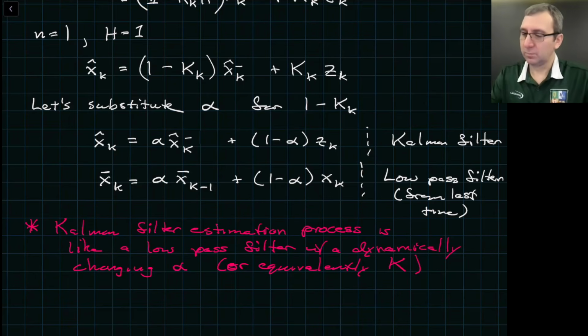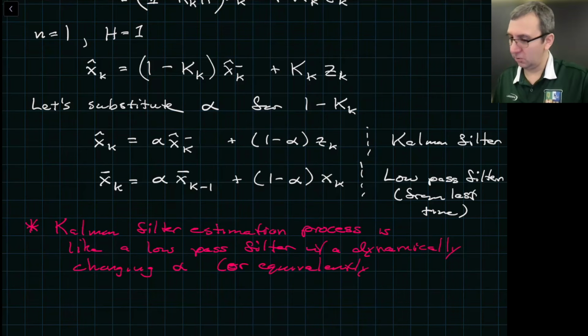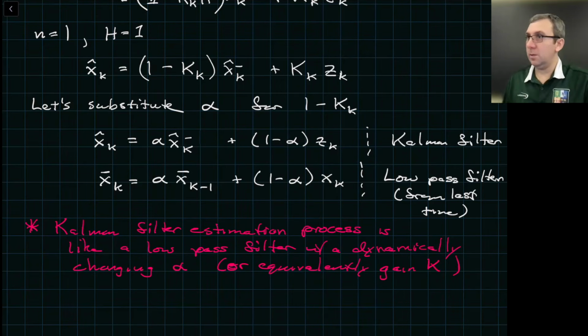All right. If I haven't said that it's called the gain, it is called the gain. Remember from before, we, as the designer or user of the low pass filter, got to pick alpha. It wasn't picked for us. Here, the Kalman filter kind of picks it for us. So that's nice. We don't have to think about it.